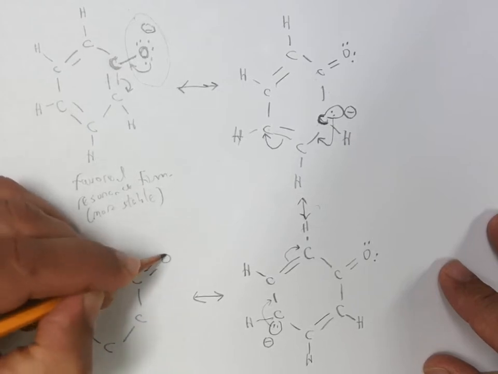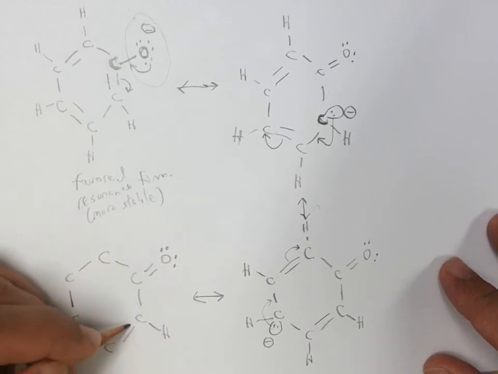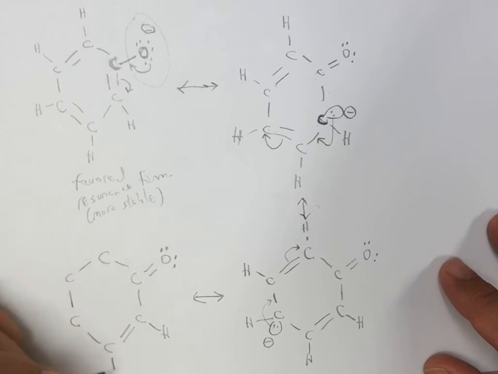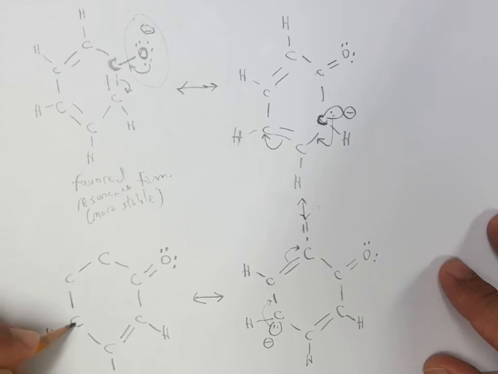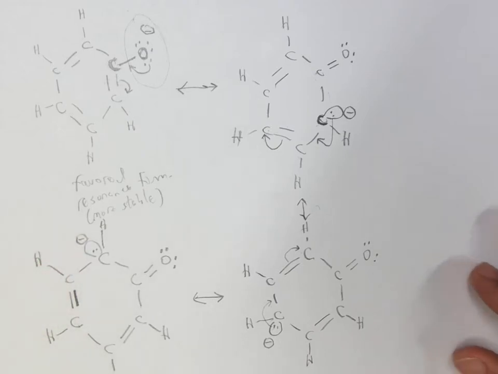We had our double bond to oxygen here, hydrogen here, double bond here, hydrogen here. Now the lone pair that was here is going to form this double bond. And then this carbon has got its octet obeyed. This double bond that was here is moving onto this carbon, which will now have the negative charge.